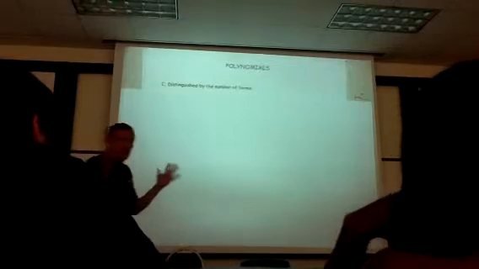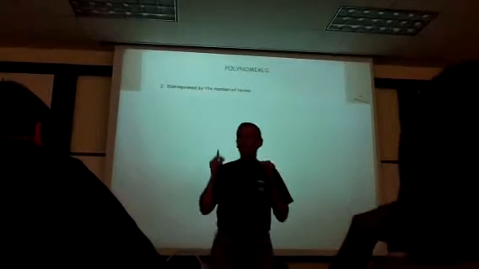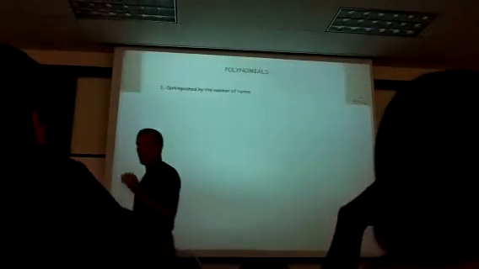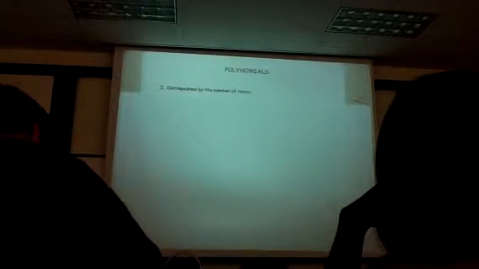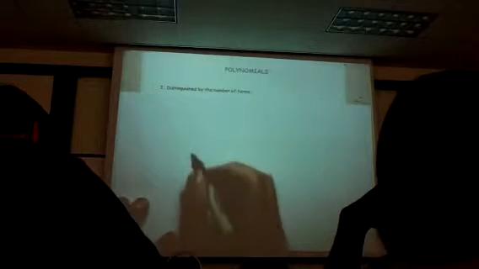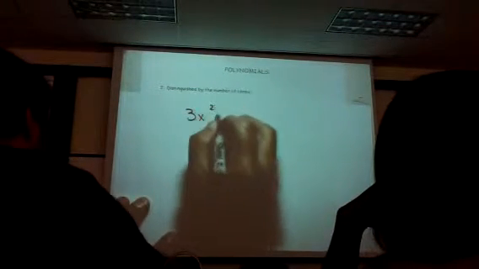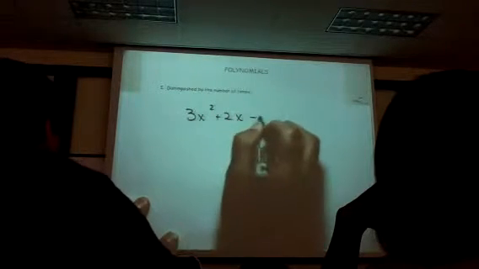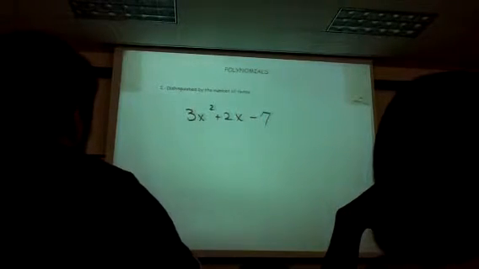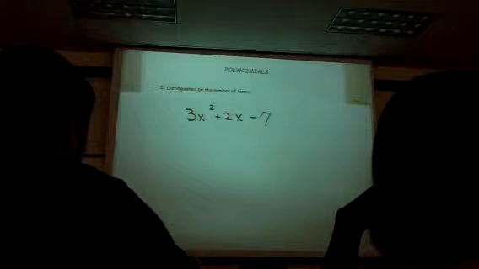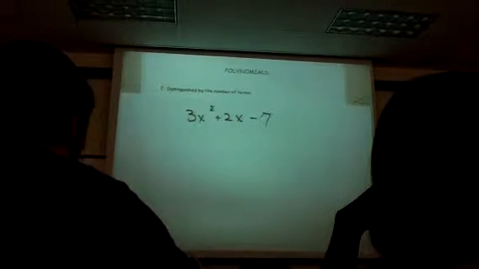Poly and nomial, what do you think that is? Numbers. So we're talking about many numeric parts, and that's what a polynomial has. It has many, or at least several, numeric parts. Okay. And you're familiar with polynomials, stuff like this. That's a polynomial. That's what we call a polynomial in x.